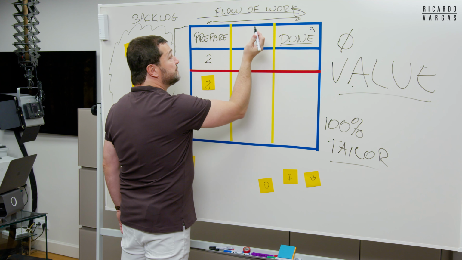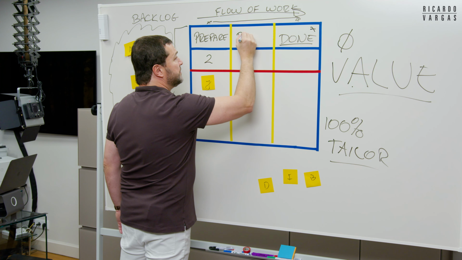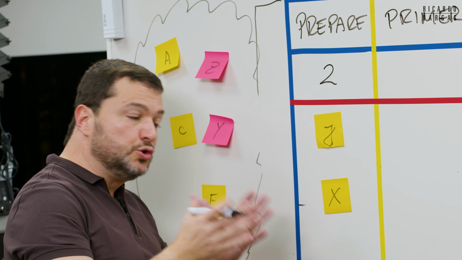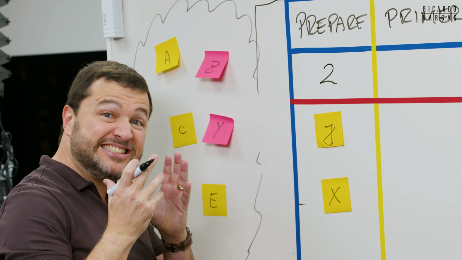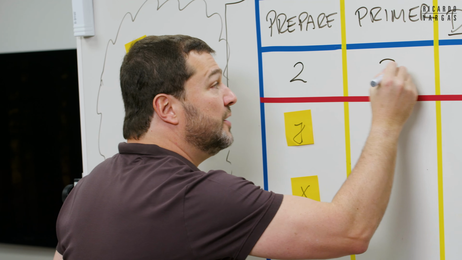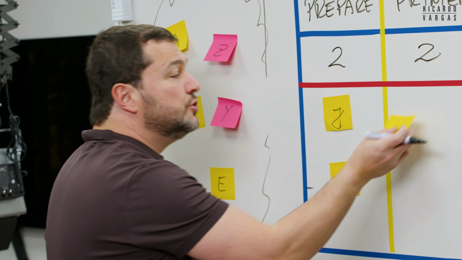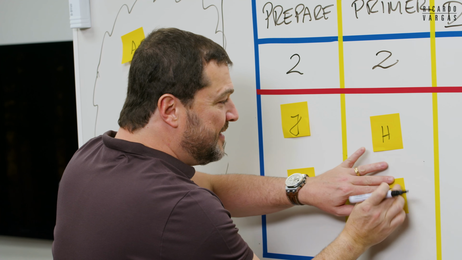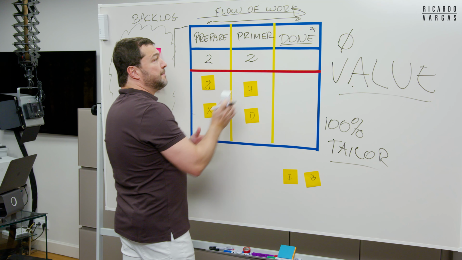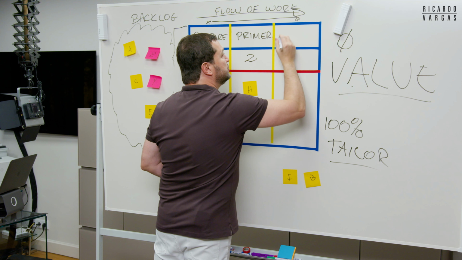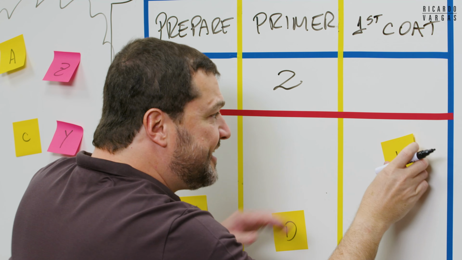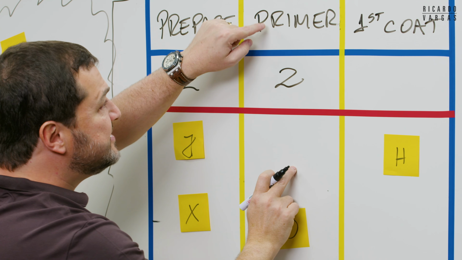The second step is, for example, the primer coating. Let's suppose I have two experts, two painters that are experts in putting this resin and protecting the walls for painting. Two. It means I can only paint two items. For example, when someone finished the primer, for example, the third step, that is, for example, the first coat, can take it and then it opens something for the primer.